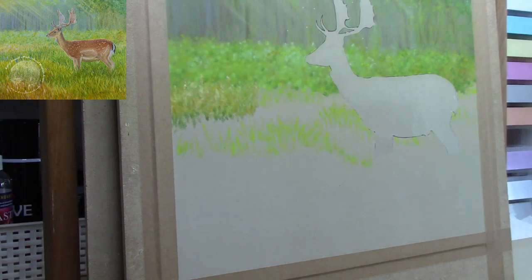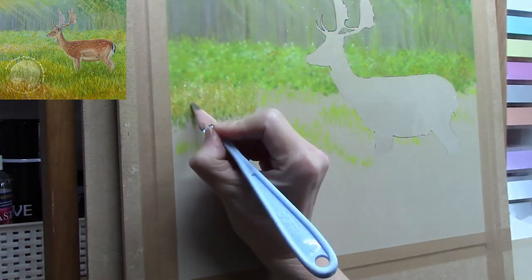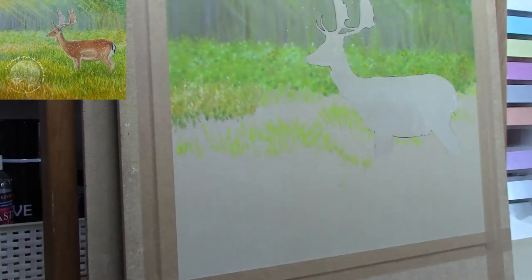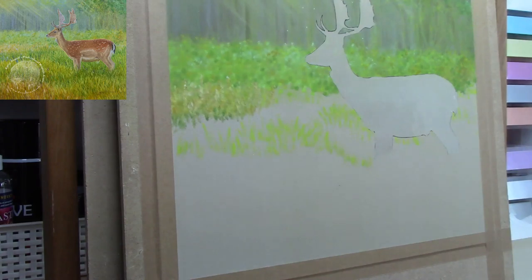So just backwards and forwards with greens, and might be colour mixing on a little sheet of paper while we are back. So it's working really well, and I thoroughly enjoyed this.